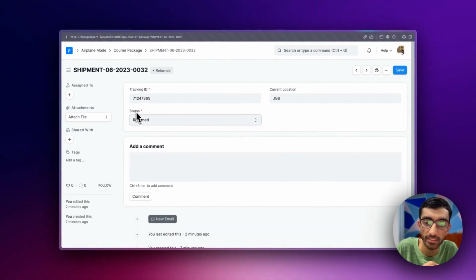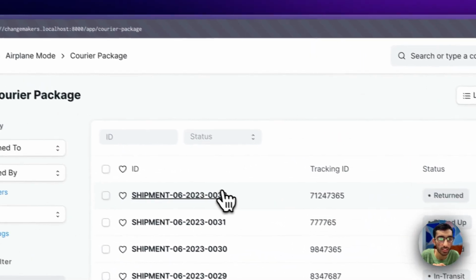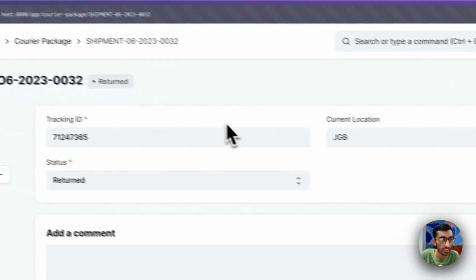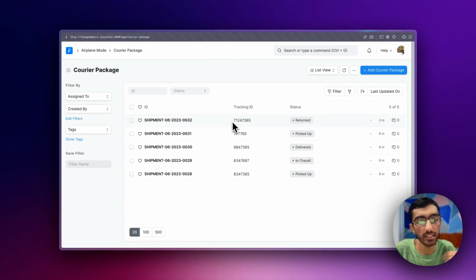So exactly, status fields are treated specially in the Frappe framework, and they are used to show some nice UI badges like this one. And they show up in the form view as well as in the list view. So basically, the framework figures out the colors of these badges. If it knows, for example, success, it automatically assigns the green color and so on and so forth.